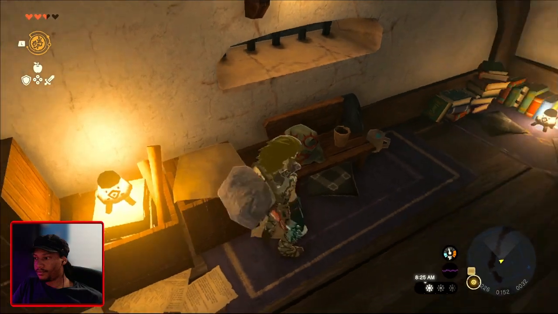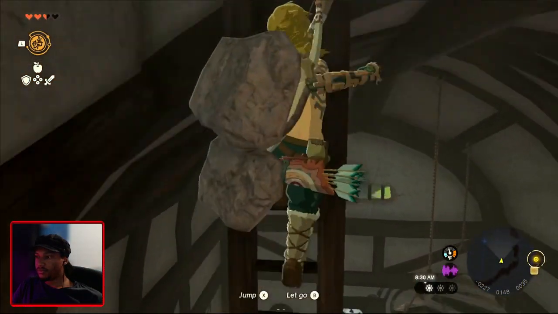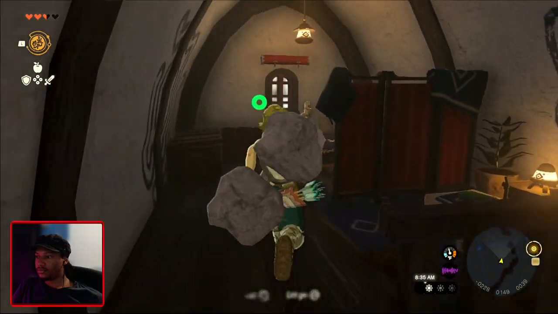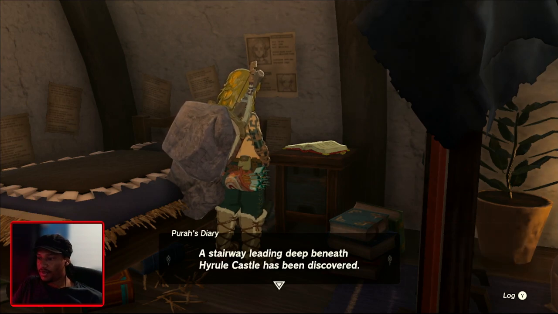Froggy. What? Diary? A stairway leading deep beneath Hyrule Castle has been discovered.